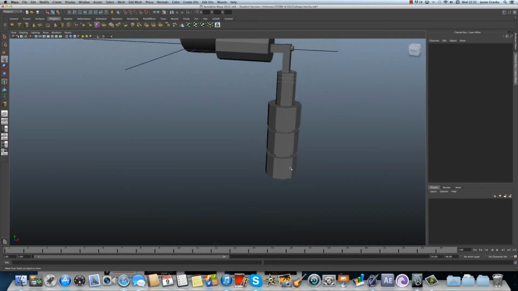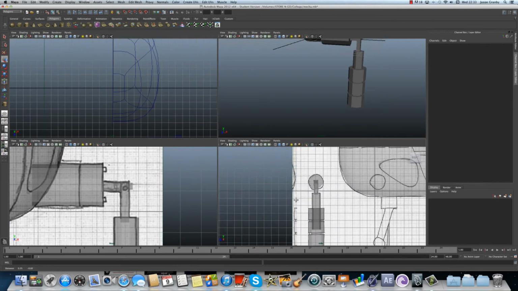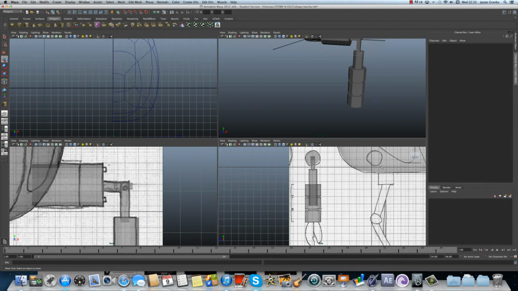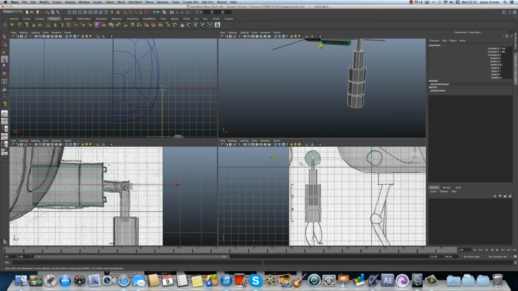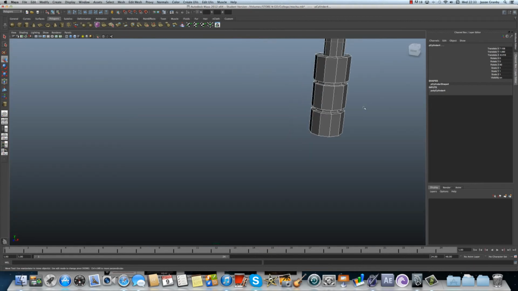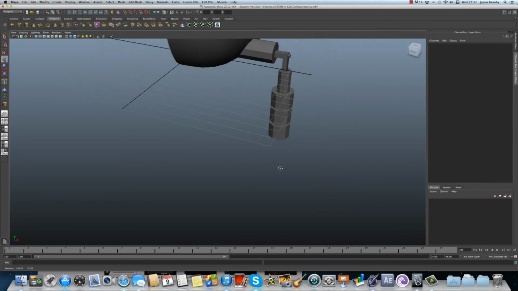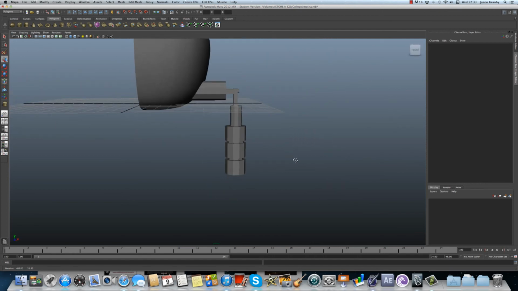So, but what you don't realize is it's not actually in line with the body, because in the side view, you don't have the arm on top of the body, otherwise it covers up other parts of the object. So if you select it all and just move it along, just to get a look at what it looks like attached to the body, there you go, you have a mecha robot with an arm.